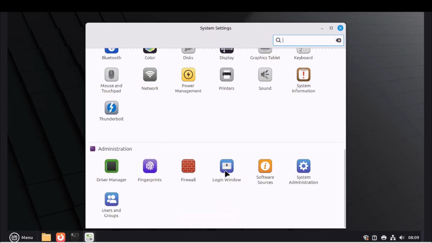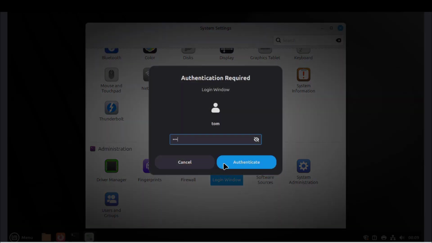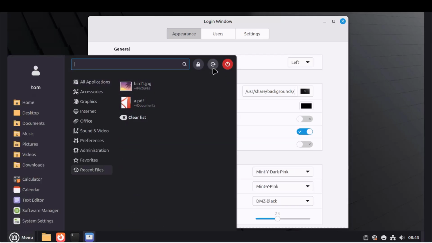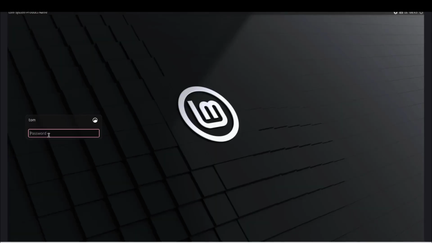Under system administration, I'm going to open the login window app. So this is the login window settings. There's appearance. So under appearance, the alignment of the login window screen by default is on the left. So I'm going to log off the computer. So the login window is on the left.